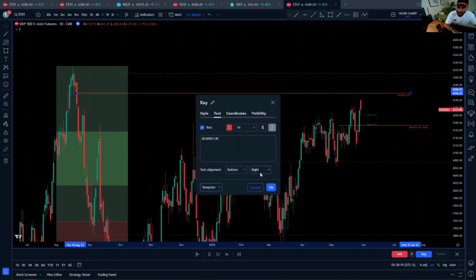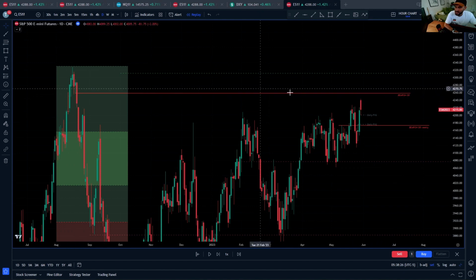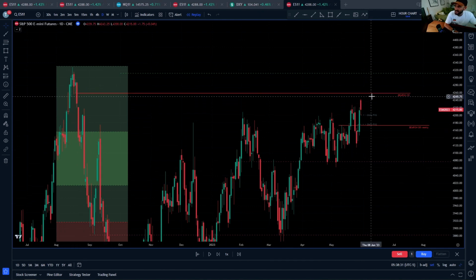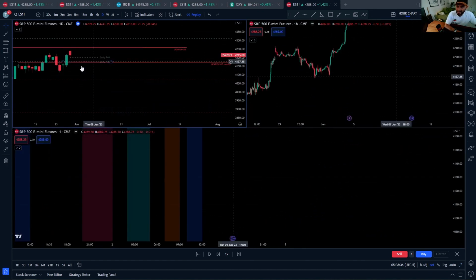It is the low of a daily bearish order block. Why am I taking this low? Because this is low hanging fruit, and it would also be a fill of this SIBI. So this is where I'll be anticipating price to draw up into as it expands higher, for all of those reasons I've previously mentioned. All right, so this is going to be the daily covered.